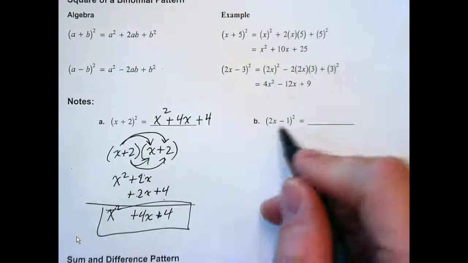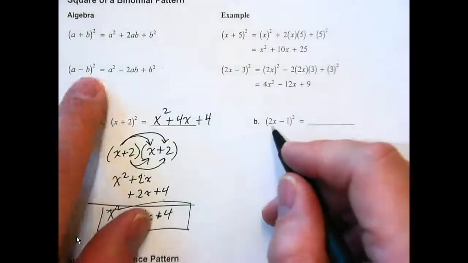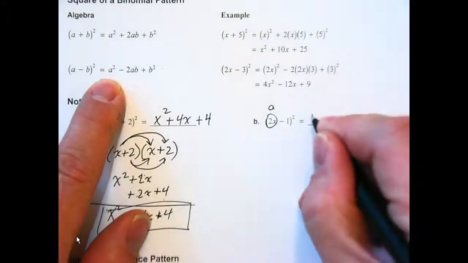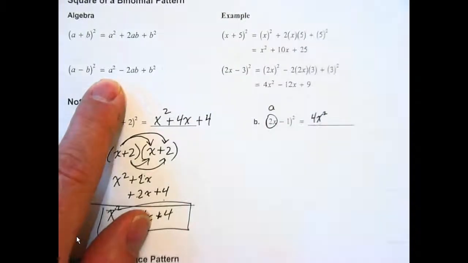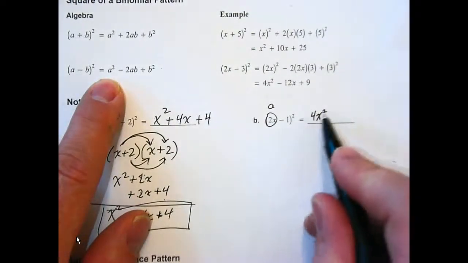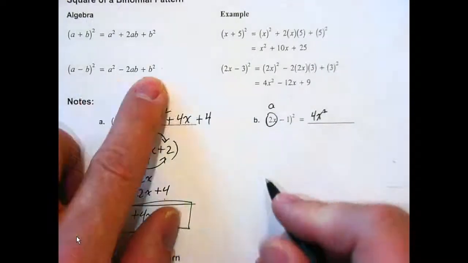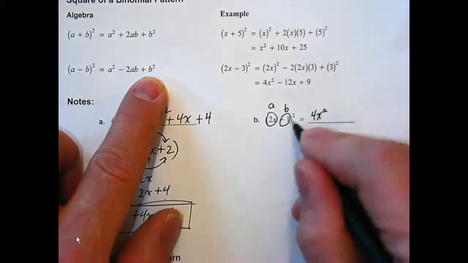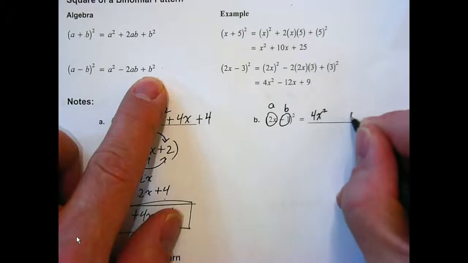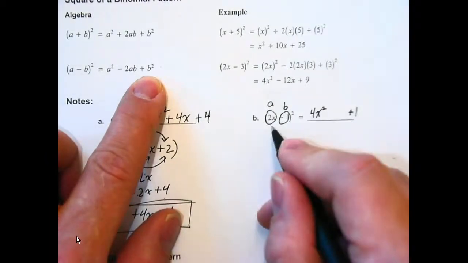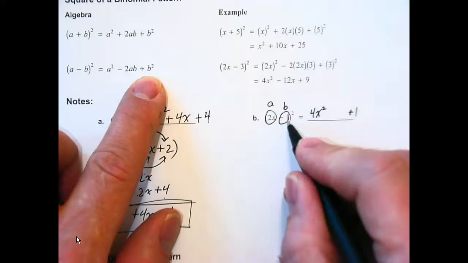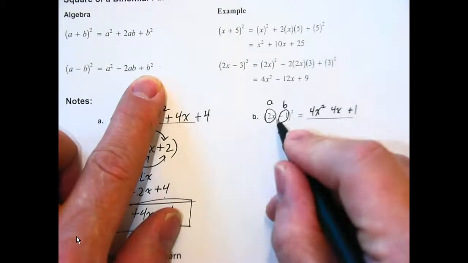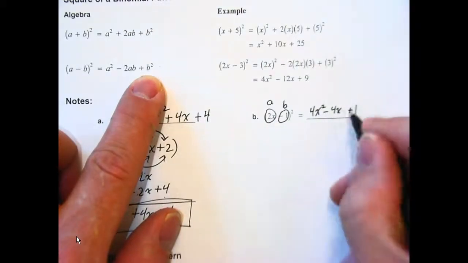Okay, let's see. The front term is what? A squared, which is? That's our A term. 4x squared. So you have to square the 2 and the x. The back term is B squared. Here's our B term. B squared is? Negative 1 and negative 1 is plus 1. And then we multiply them together. 2x doubled. And it's minus, right? It's a negative 2x doubled. So we get a minus.